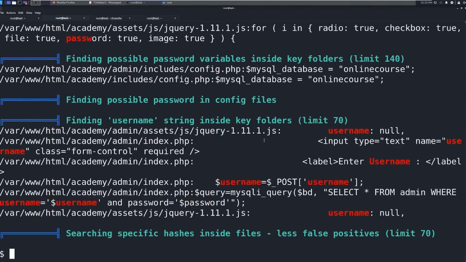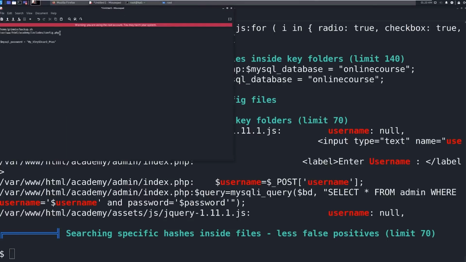Now, I am skipping ahead just a little bit only to save time for the video. There will be other opportunities to learn privilege escalation. And again, we have the privilege escalation course if you want to go through this in more detail. This is, again, just trying to get your feet wet, introduced to the idea, and understanding what we're doing here. So now let's go ahead and look at the file that we just found first. We'll wait on the grimy file. Let's go ahead and just cat this out.